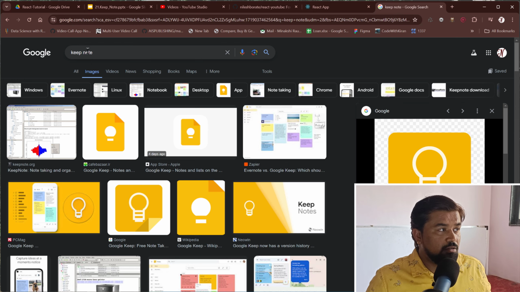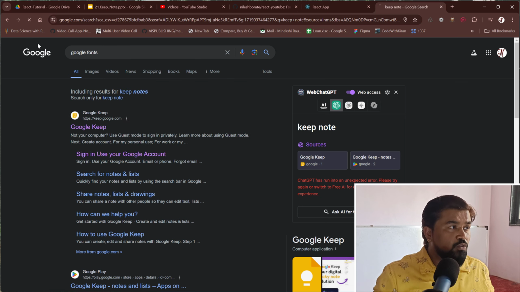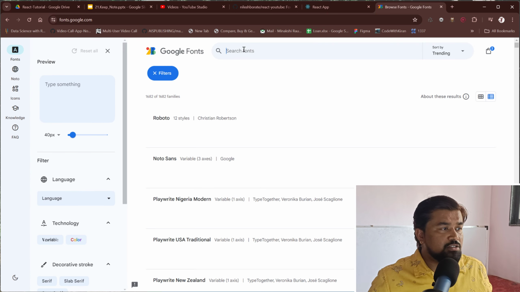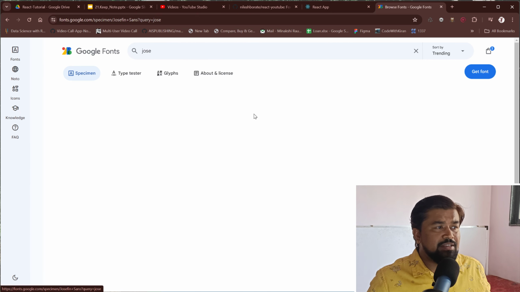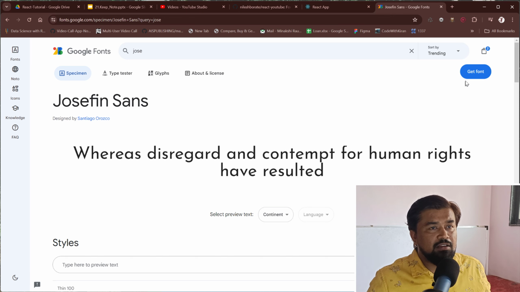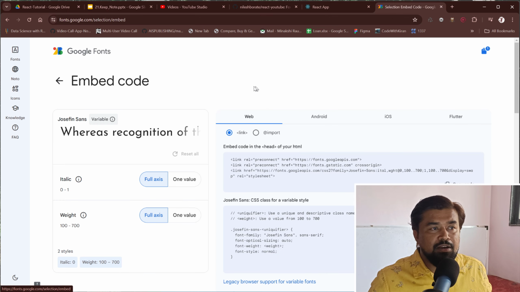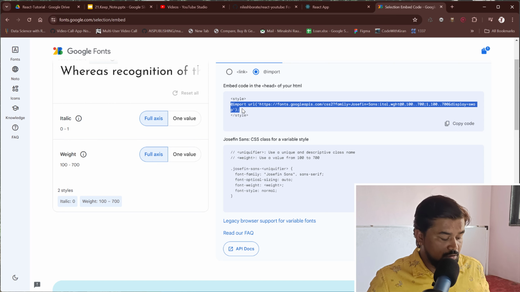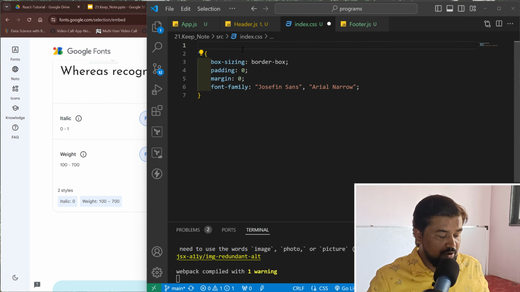Go to all Google Fonts, go to this site, search the font Josefin Sans. Click on get font, then go to get embedded code, go to the import section and copy this CSS URL, go to your project code and add this URL in here.